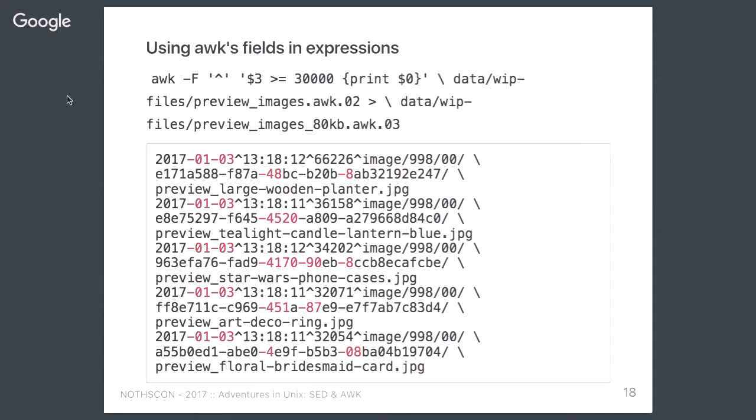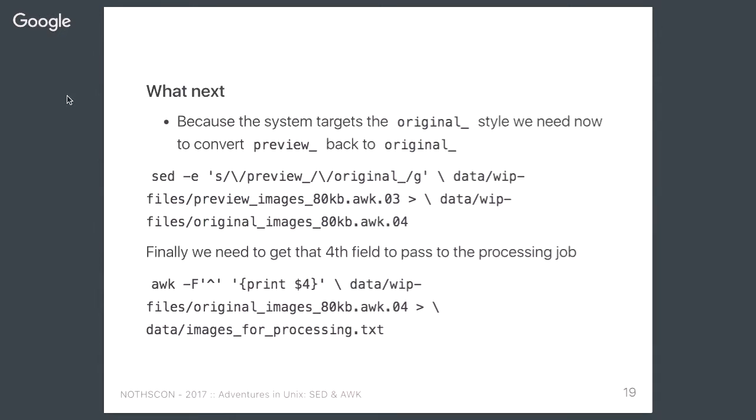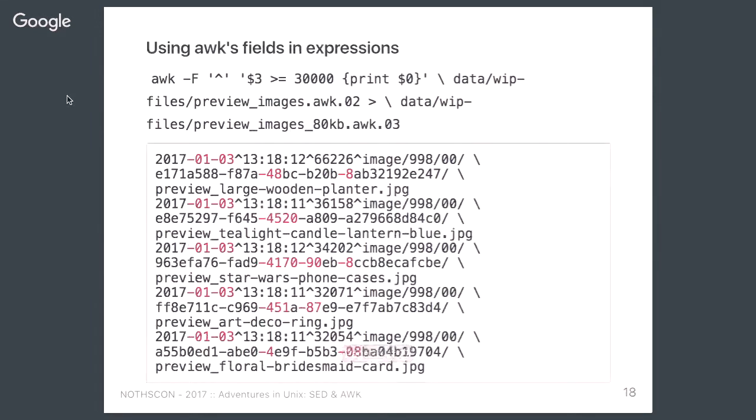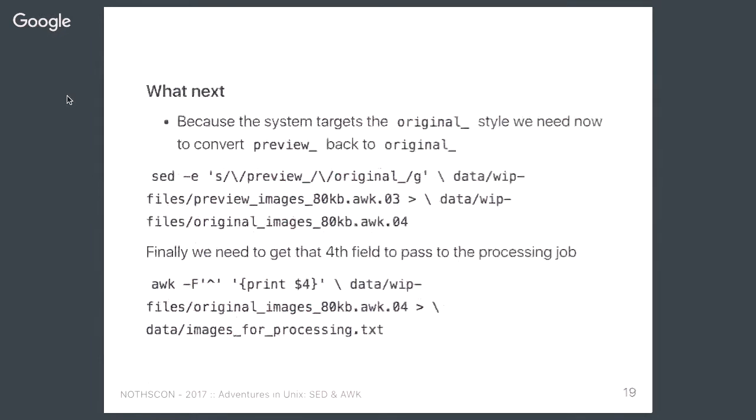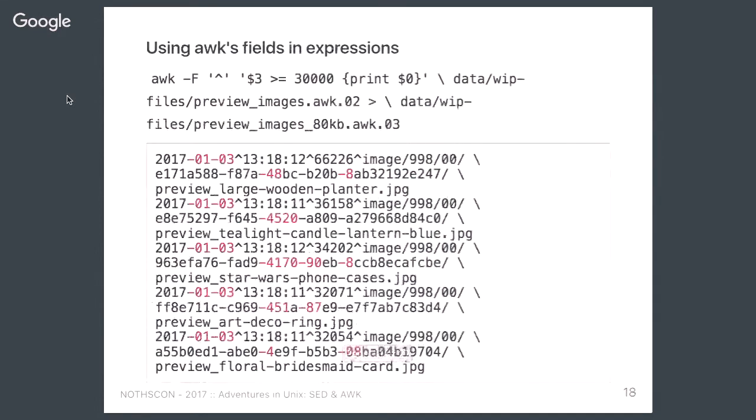And what do we get? We basically end up with... Sorry, I didn't put in the image. Okay, so we end up with a reduced set of data. So what would we have? Oh, this is it, sorry. This is anything that's over 30 KB. So we've reduced it down to 4 images to process here.